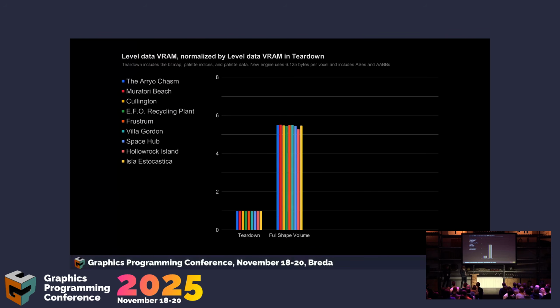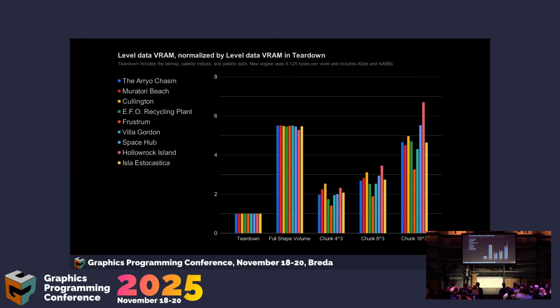The reason it's not exactly 6 times, I will note this graph is not including the fact that we removed the shadow volume, of course. But it's not exactly 6 times, because both also have the bitmap for traversal, and there's a bitmap in Teardown. Anyways, what we actually do, again, is to split up the volumes to be sparse in VRAM as well.